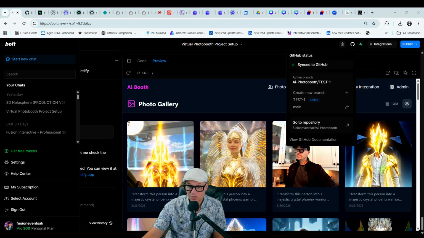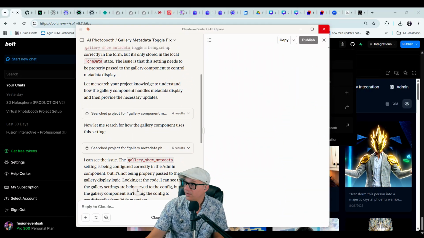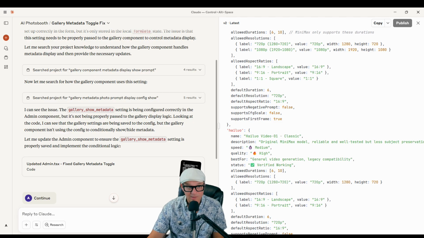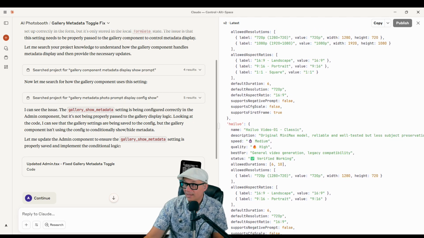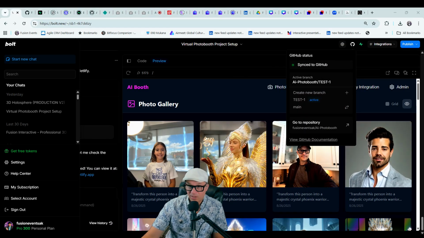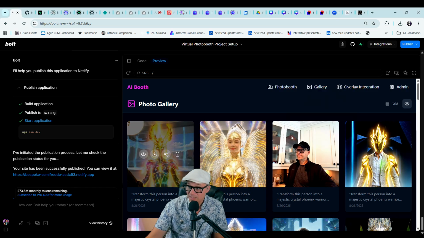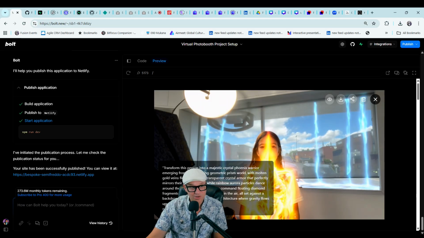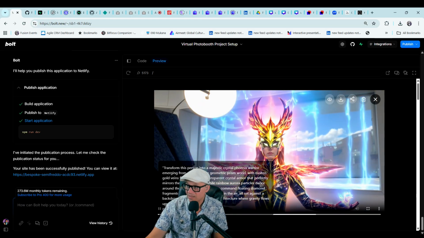And I'm also using currently Claude Desktop, I should say, which is currently spinning up a file for me, and I can explain what that's doing. Currently, I am working on the gallery component here. And you can see each photo has some metadata, which is appearing here, the prompt and when it was taken.